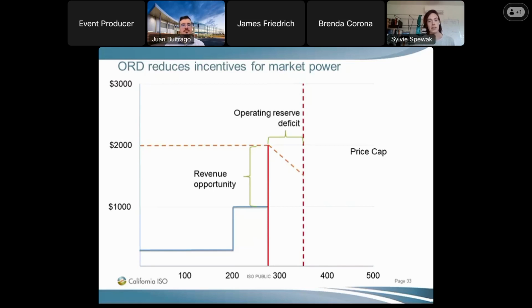Okay, I understand that. So it's intended to be sort of like a penalty for willfully withholding resources, waiting for the price to spike up higher. Got it. Okay, thank you. Yep, exactly. Thank you, John. I see that JK from PG&E has her hand raised. Let's go ahead and unmute her line.